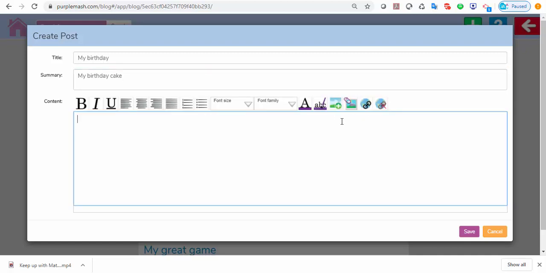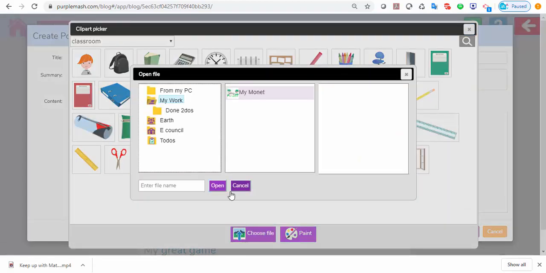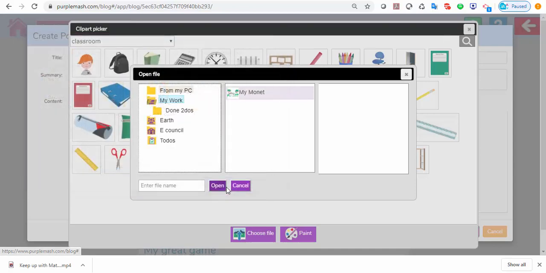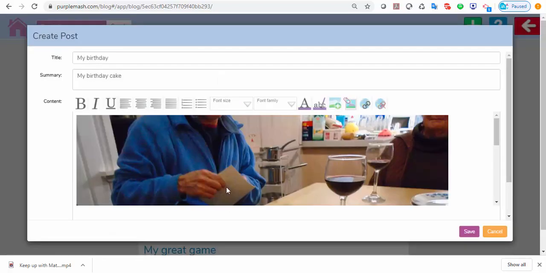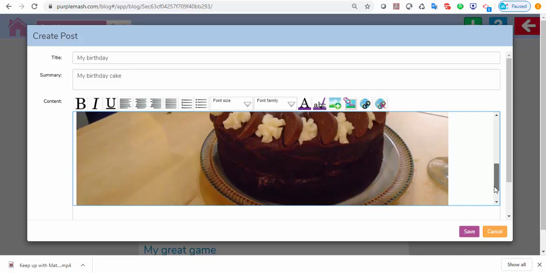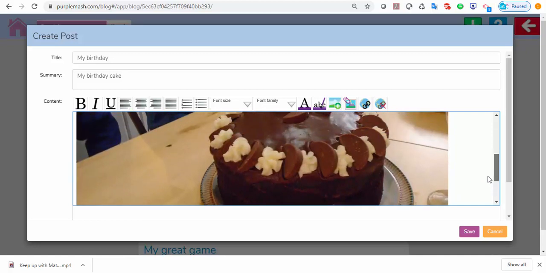Here we can add an image. So again, they could choose clip art, and there's lots of different categories, or they could have a photo of their birthday cake. So if I click choose, go to my PC here and click on that picture, you can see the birthday cake picture has been added into their blog.